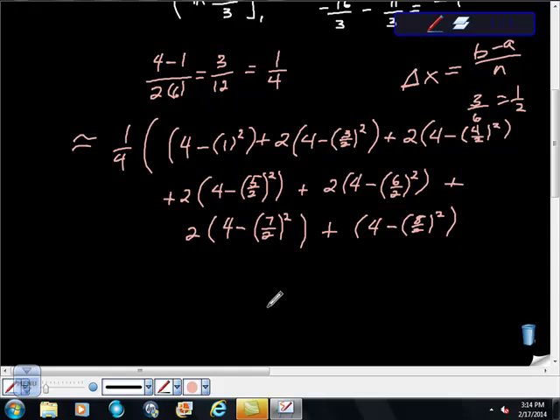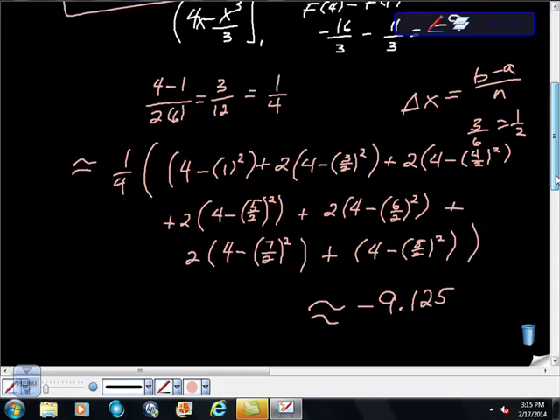Okay? So you're asking me, what am I going to do with all this? Here I'm going to actually use my calculator and figure it all out. But if you're taking the AP exam, this is what they're looking for, you to show this. And what shows up most often on the AP exam is called a partial trapezoidal rule. We just have to finish it. And I'm going to be really careful because this is an approximation, so I'm going to use my approximation sign. And if you did all this math, you'd get negative 9.1250. Of course, if it was the AP exam, you'd only go out to this many places.